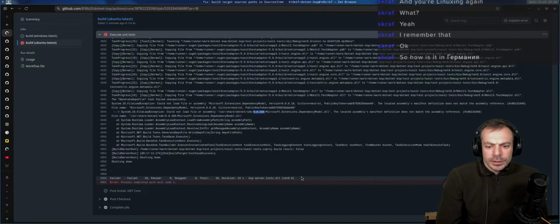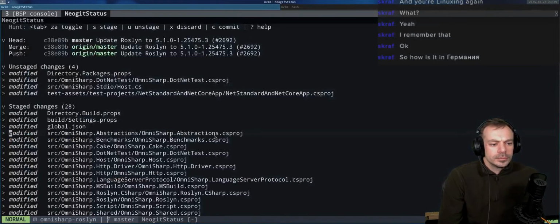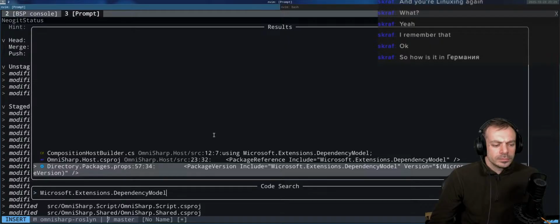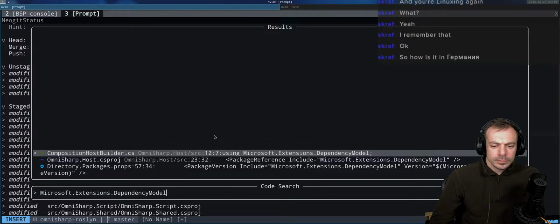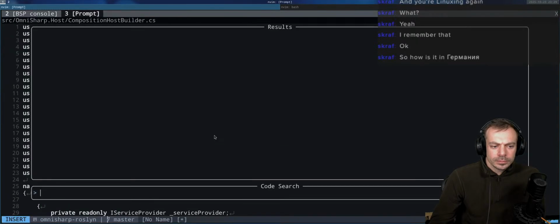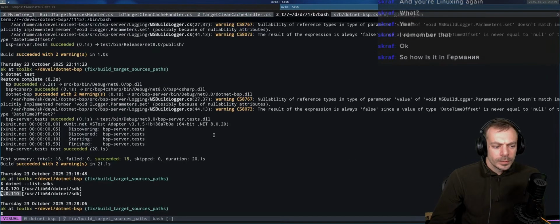So this tries to load the assembly Microsoft extensions dependency model. Oh, that's the wrong one.